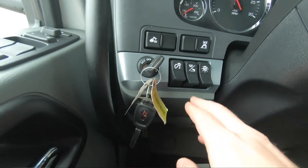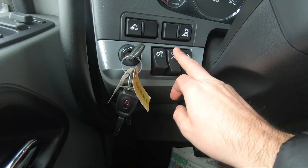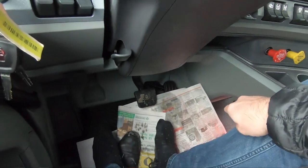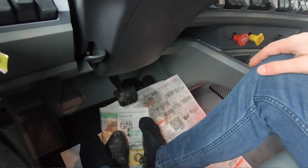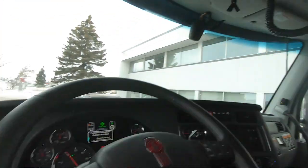Down here is your ignition. This is to adjust the brightness on the dash. This is your interior lights. So it's a three position switch. The first switch throws a little red light on the floor there. And then the next switch throws a light up above here in the cab.